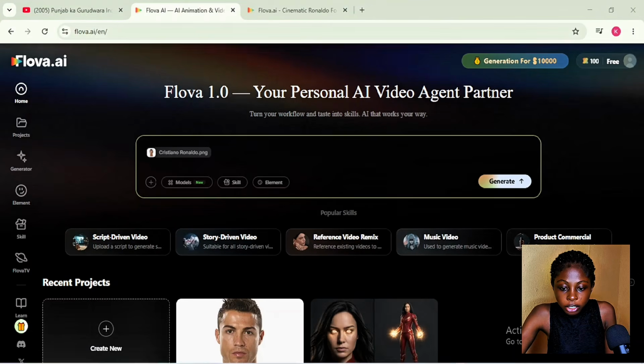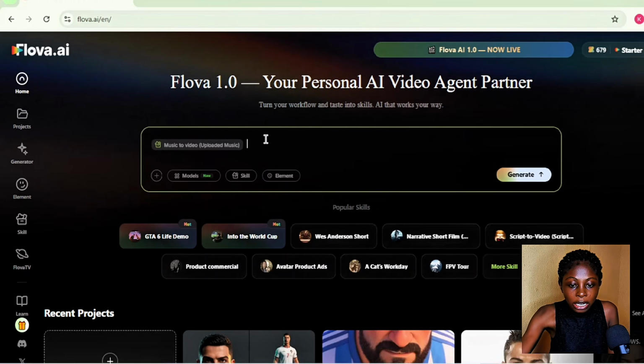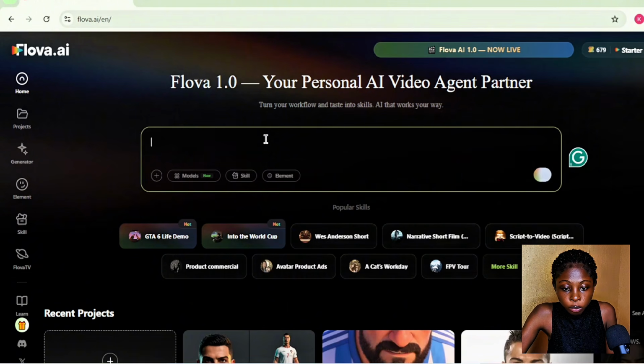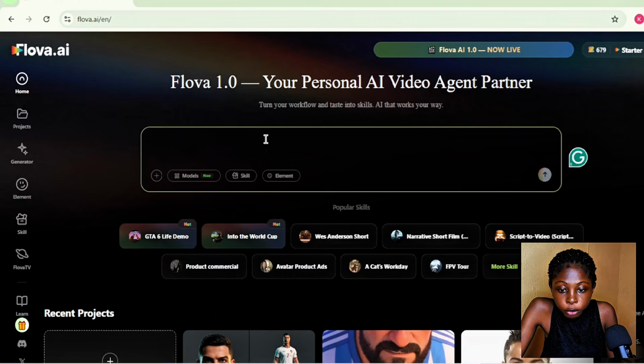Okay, the next thing we want to do is build a prompt. You can use Flova AI's chat box to brainstorm with you before confirming the direction, giving it the direction for the shots, bringing original creative content to life with realistic AI voices and facial expressions, covering the 4 ingredients we mentioned earlier.